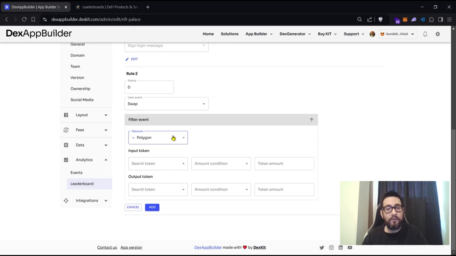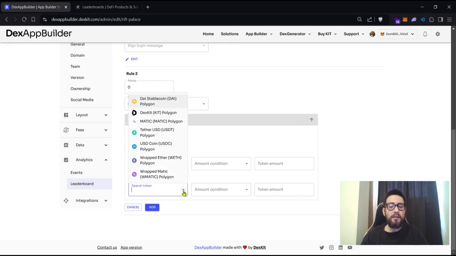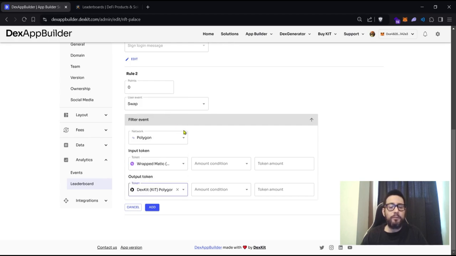in the event filtering. We will create a swap deal or a swap rule for a trading pair inside our decentralized application. For example, Rapidmatic here as an input token, and we will use here DexKit on Polygon token on the output token.